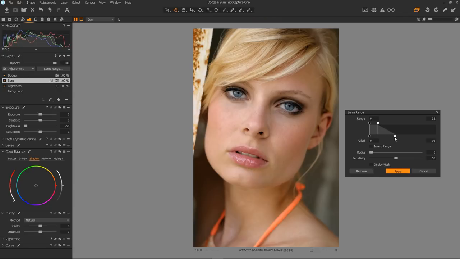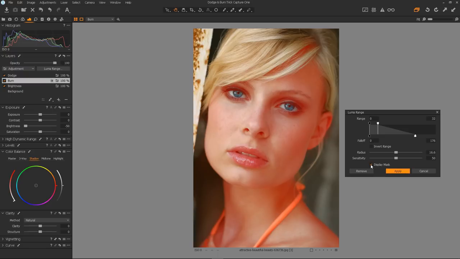Then bit by bit increase the fall off until you get your required effect. As you pull it across, it'll gradually affect more and more of the lighter areas, but less. And then to make the fall off smoother, increase radius, I suggest about halfway, like so. Now, if we display our mask here, we can see there is more mask in the darker areas and less in the light. Very nice.